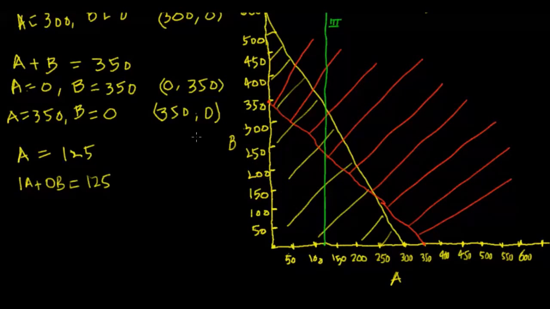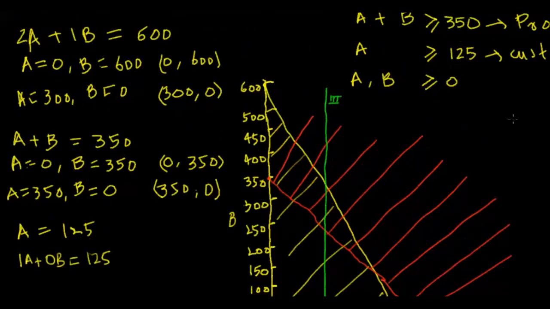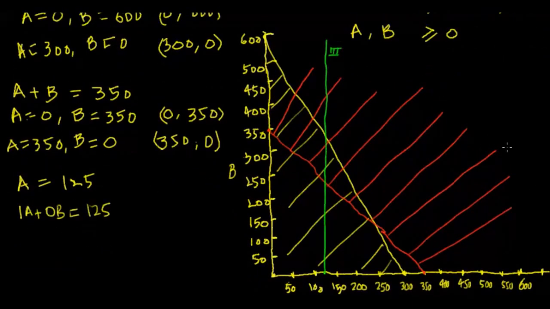After having drawn the third constraint, let me check the inequality part of the third constraint, a greater than or equal to 125. If I put the origin here, a is equal to 0, and 0 is definitely not greater than 125, which means that the feasible region would lie to the right of the third constraint, and I'll mark the feasible region like this for the third constraint.